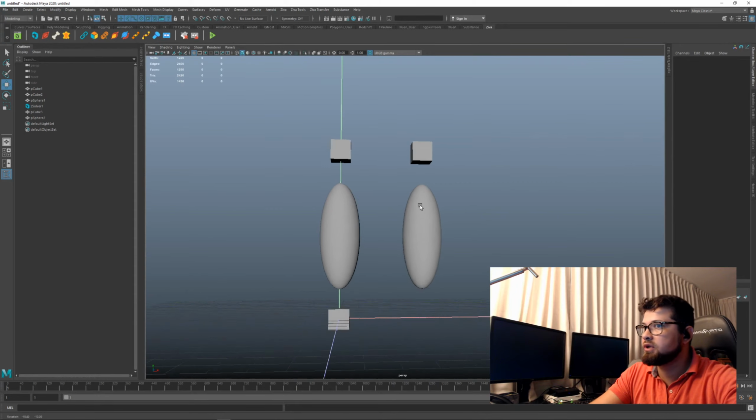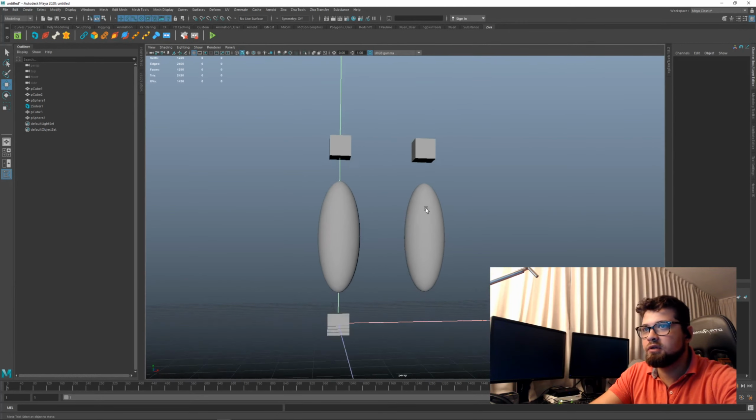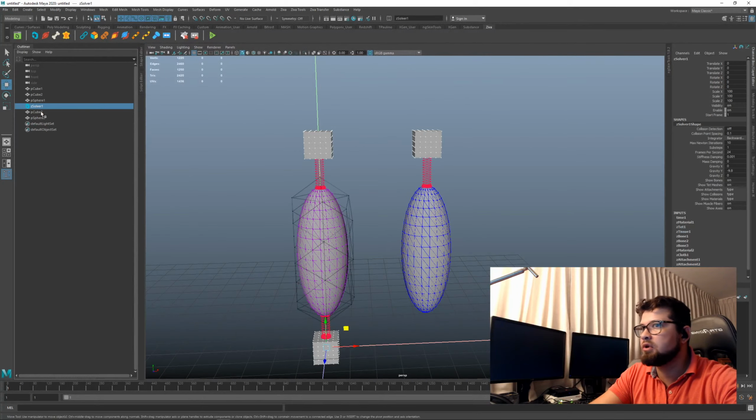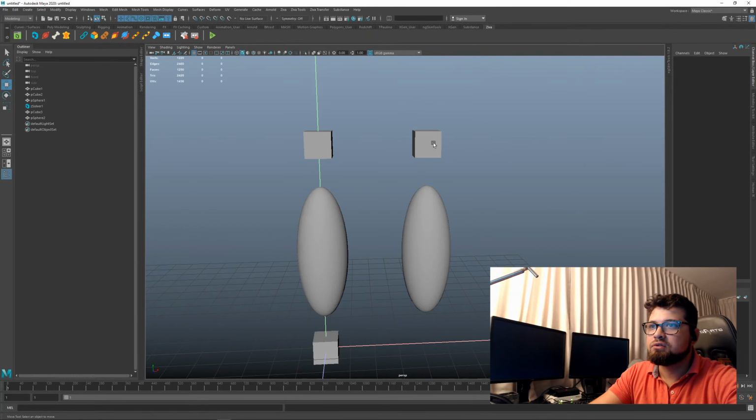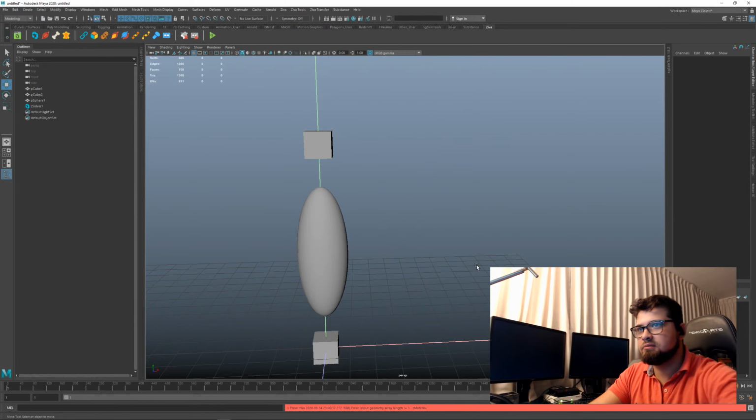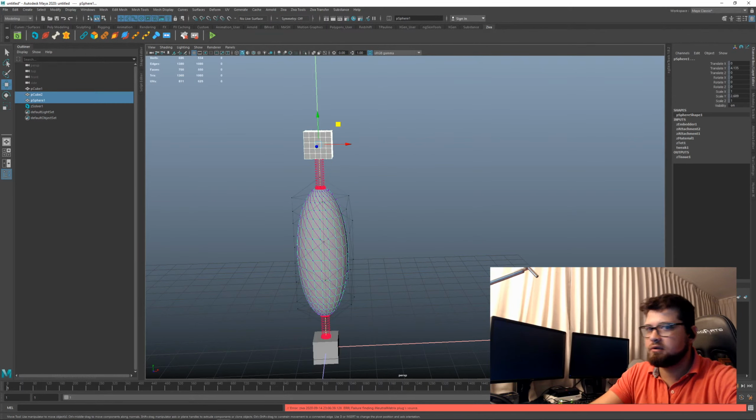So it was working and now it's no longer working. So I would assume we probably need a different solver for each one of these guys. So I'll just delete these guys and try to duplicate them again so that I can test it as a tissue and not as a muscle.